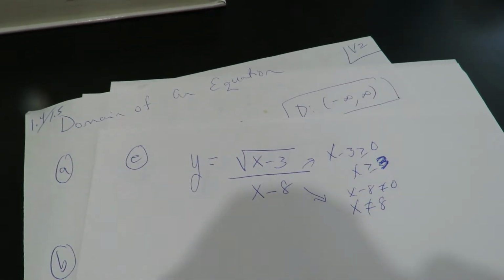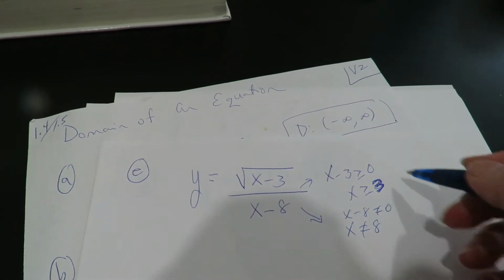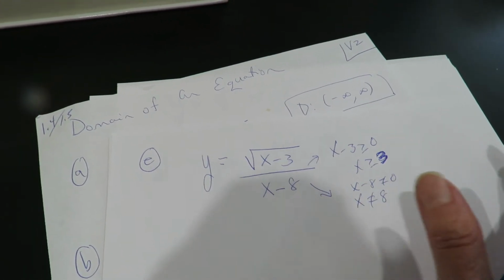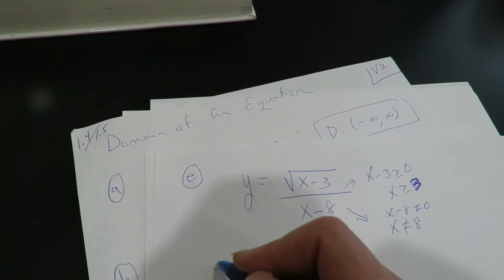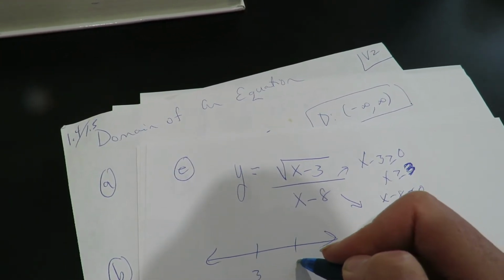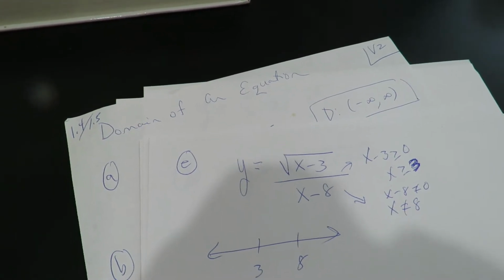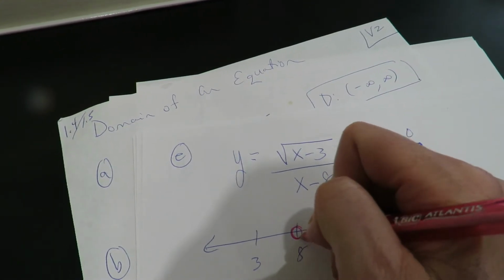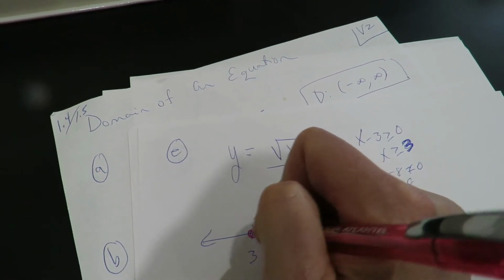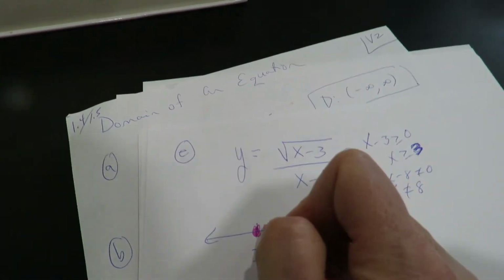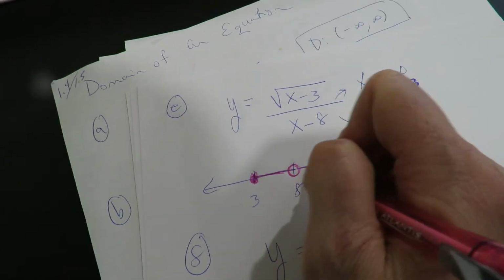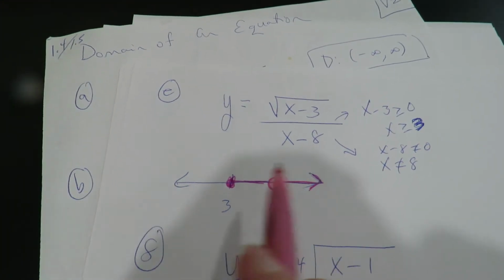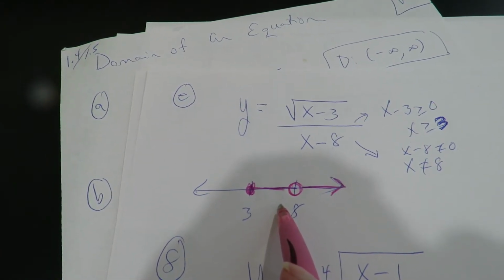Now try to put these two things together. See if you can write it. If you write the domain like that as two parts, I'll take it. But try to write it better than that. So this is the idea. x cannot be 8, and x is greater than 3. So when you're greater than 3, you're just going to jump over the 8. You're greater than 3, but as you're greater than 3, you still can't be 8.